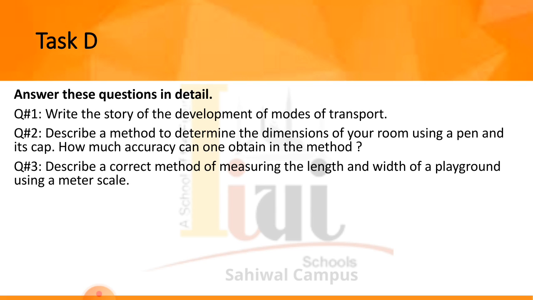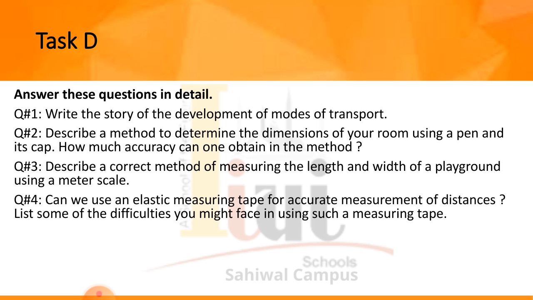Question number 3: describe a correct method of measuring the length and width of a playground using a meter scale. So you have to describe how you can use a meter scale to measure the length and width of a playground. Question number 4: can we use an elastic measuring tape for accurate measurement of distances? List some of the difficulties you might face in using such a measuring tape. So you have to describe whether it gives an accurate measurement or not, and if it does not, what difficulties we might face in using such measuring devices.